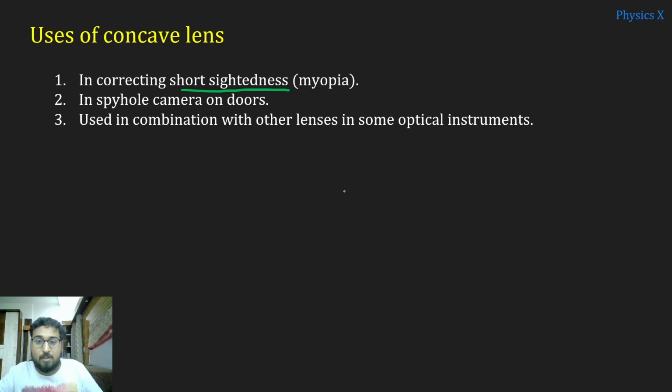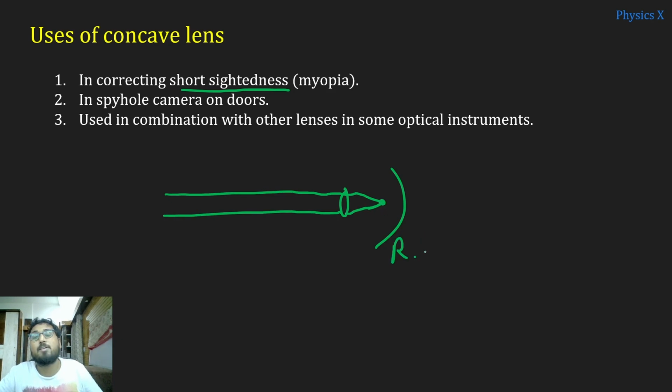So what happens in this case? Suppose this is the lens of your eye, and this is your retina. The nearby objects you are able to see clearly. But what happens with a faraway object? These rays of light are converged by this convex lens, because the eye lens is a convex lens. So these rays of light converge before the retina itself, right? From faraway objects, the refracted ray is meeting before the retina. That's why you can't see faraway objects. So what we do is place a concave lens here, like this. So what will happen?